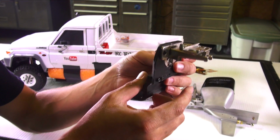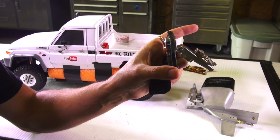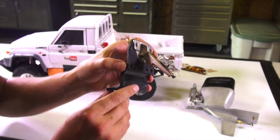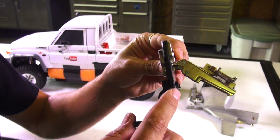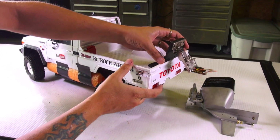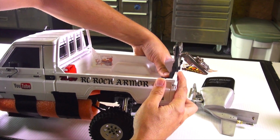Now, with this being on a spring, this is perfect. There's only one thing I need to do here, and I want to put it on a limiter. So right about there is as high as it will go, and I'll show you what I'm talking about in a moment. Now, notice how I form fitted this to the actual tail, and this will all make more sense in a moment here. Right here on the tailgate itself. It fits nice and flush, smooth, it's got a good perch point.